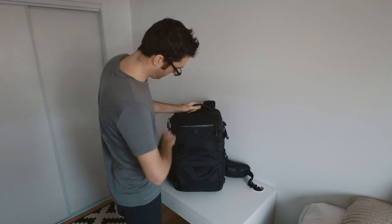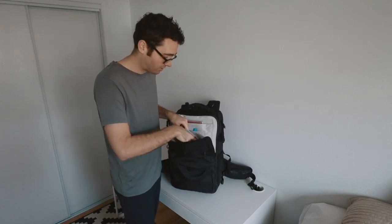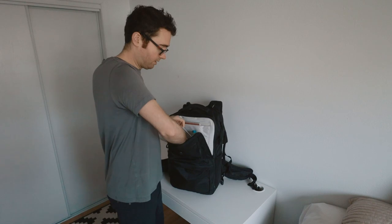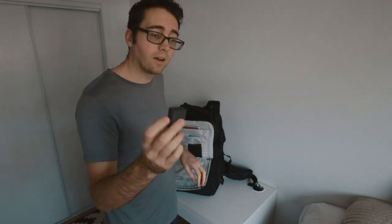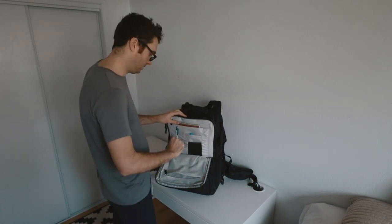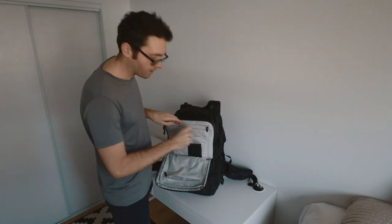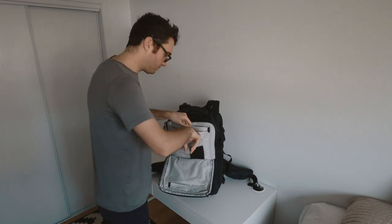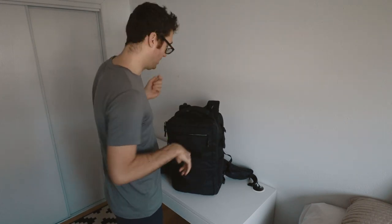Going one more layer in. This is all my sleeping and pencils area: sleep mask — lifesaver in case there are any lights — earplugs, also a lifesaver. I just wear them all the time because I need quiet. And then a power bank for my cell phone. My USB cable is somewhere else. Pens, highlighters, all of that. Notebook. Just all my necessities — not necessarily for travel, more for business: paper, all that.